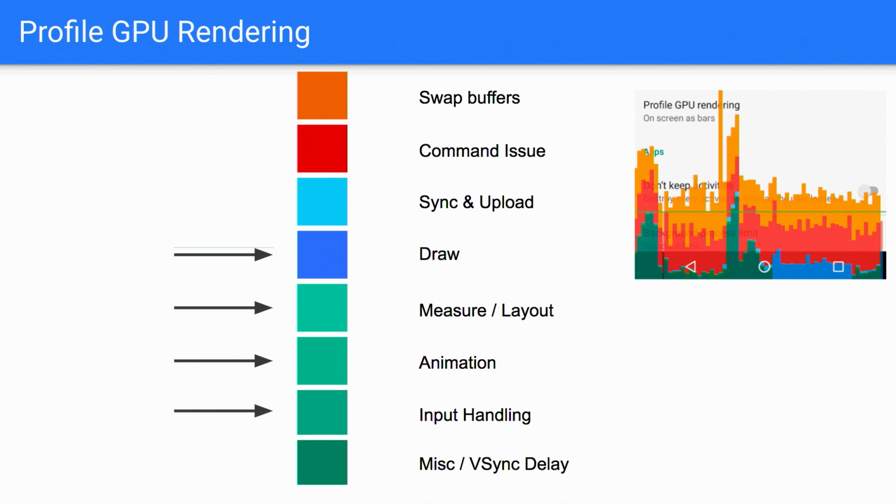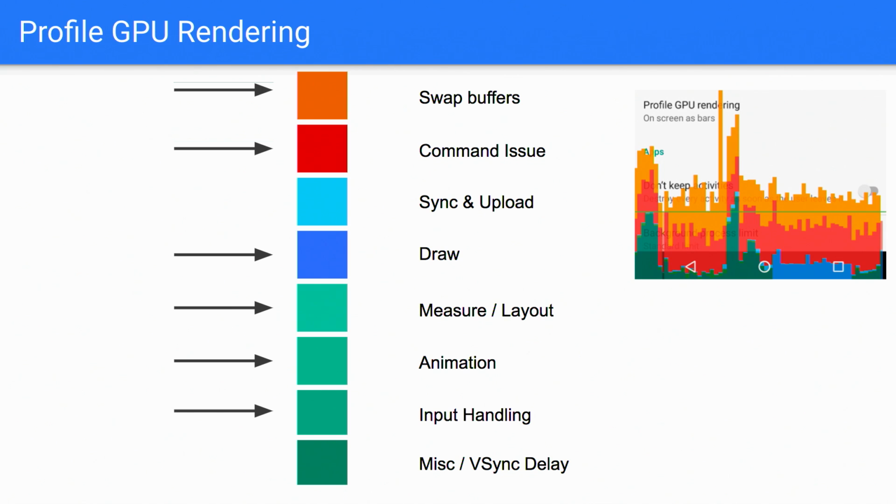This is basically stuff that your code could be running and causing problems, like if you're doing layout and layout is taking a long time, you want to deal with that. If you're spending a long time in draw, then you're probably trying to do too much, and we're actually running a lot of code to do that for you on every frame. Input handling, maybe we're just calling you to tell you about that, but maybe you use that as a trigger to go ping some web service. That would be silly. Swap buffers and command issue, you can't affect that directly, but indirectly it tells you how much you're asking the GPU to do on your behalf.